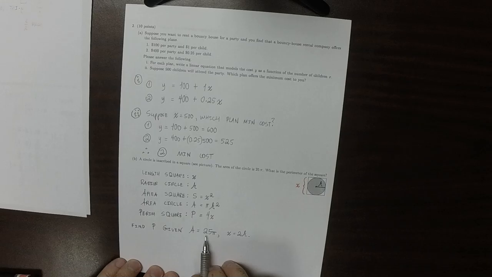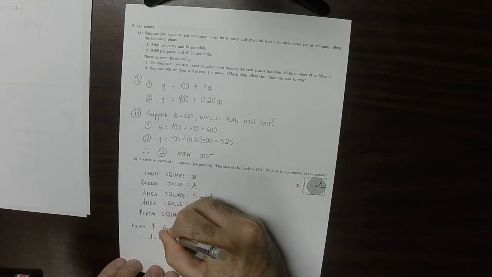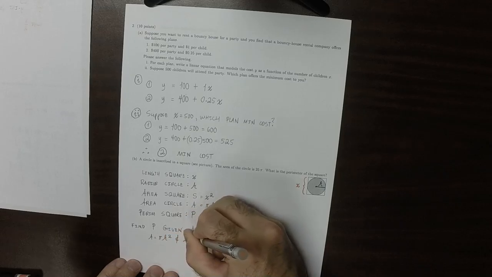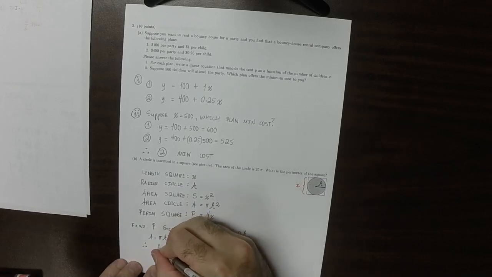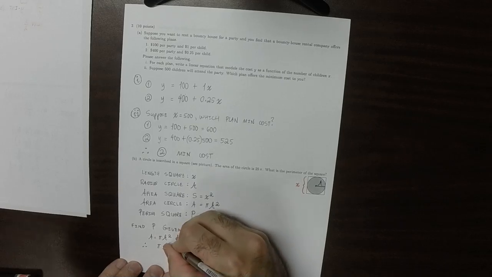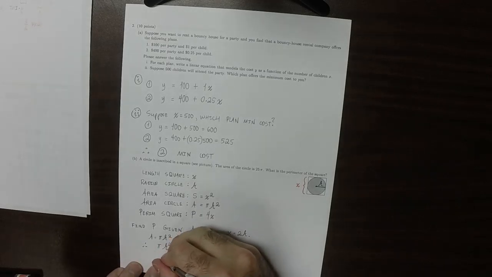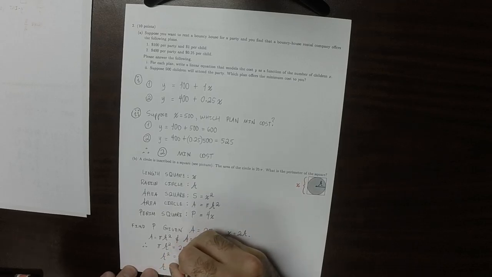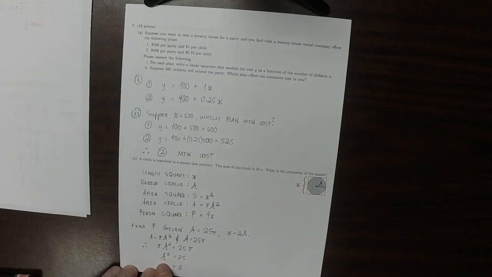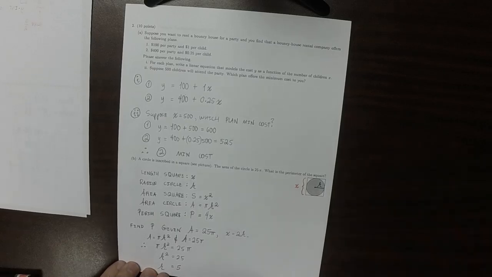So we'll use this information. So on the one hand, a is pi r squared and also a is 25 pi. So that means that pi r squared is 25 pi. So then the pi is cancelled. So r squared is 25. So r must be 5. Negative 5 is also a solution, but because this is a physical circle, negative measurements are excluded. So r is known to be 5.